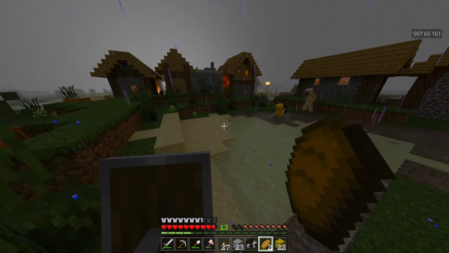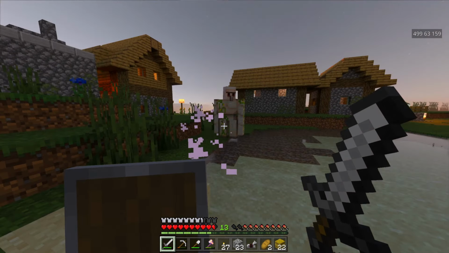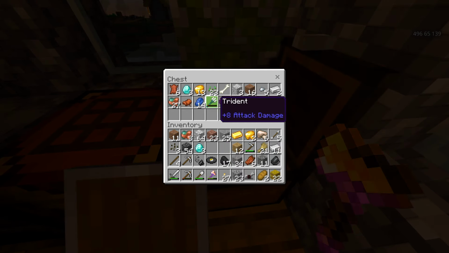Oh no, please don't kill the golem. Get him, boys. I got you, bro. Teamwork makes the dream work. All right, here's our little house. Let's go ahead. Yeah, we have those.